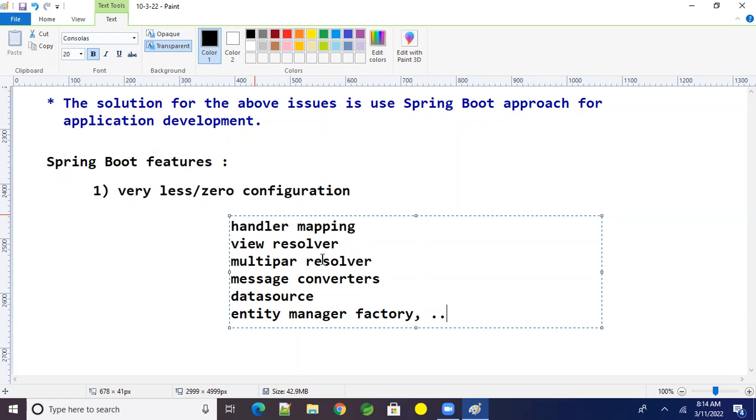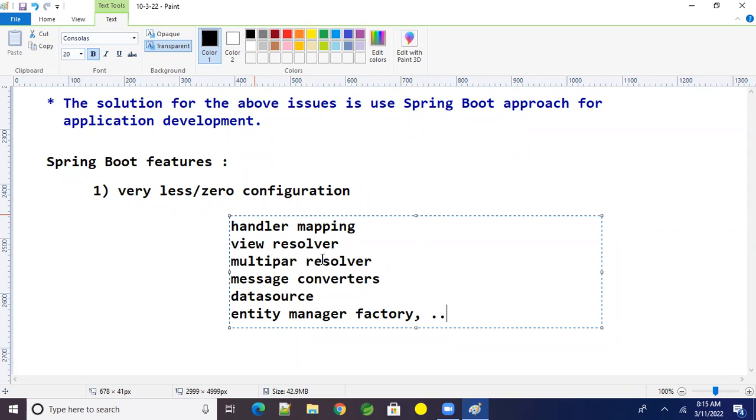If you want to customize some configurations, then you can just write the configuration. Or if any one or two additional configurations are required, only those you are going to write. But almost all the configurations will be done by Spring Boot only. So here you no need to think as a developer about much configuration. That is a very important advantage in Spring Boot. So now you can happily concentrate on your application development rather than providing the configuration for the application.